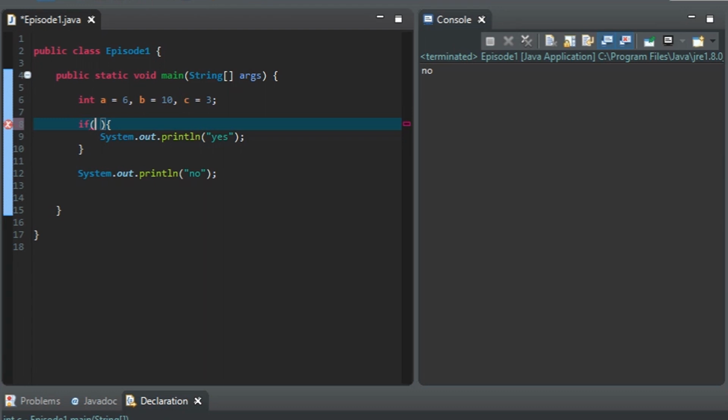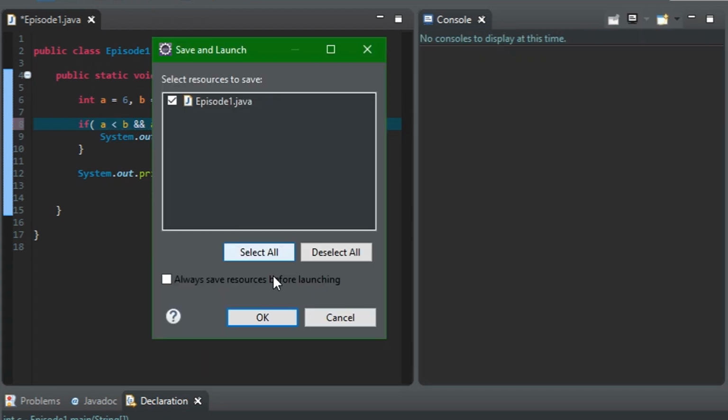You can also connect multiple comparison statements together using the AND or the OR. The AND operator checks if both expressions on either side of it are true, not if they're both the same. If we tried something like A is equal to B and A is equal to C, those are both false, so they would be the same, but since they're not both true, it won't print it out. If I try to print it out, you can see it will just print out no. They both have to be true in order to actually execute whatever is inside of the block. So A is less than B, A is greater than C, we know that's true, so it'll print out yes, no.